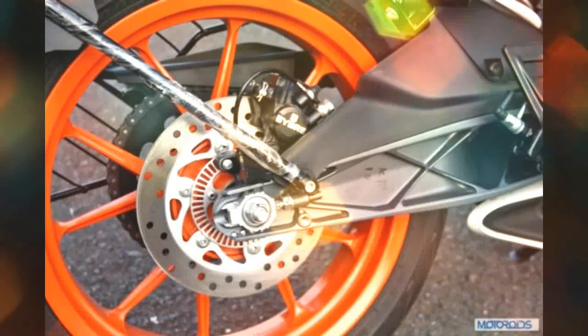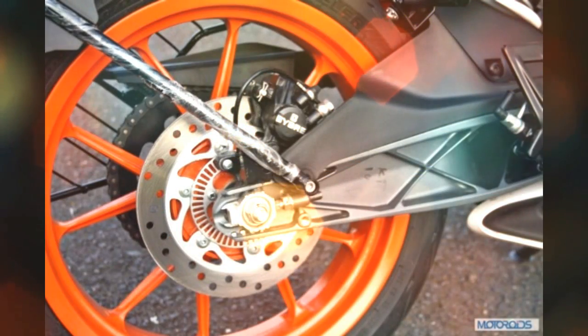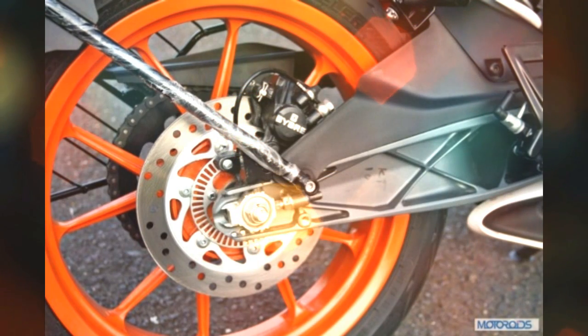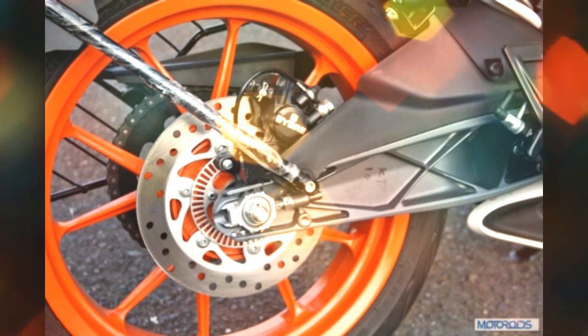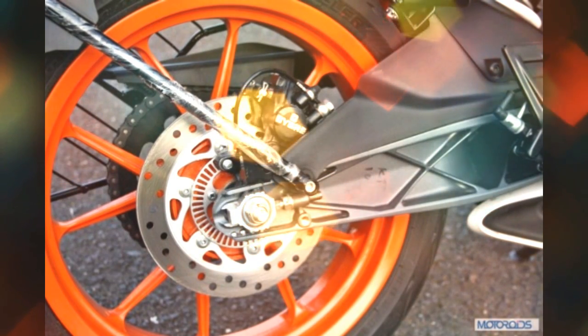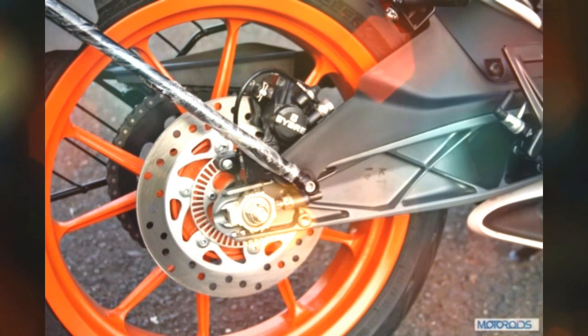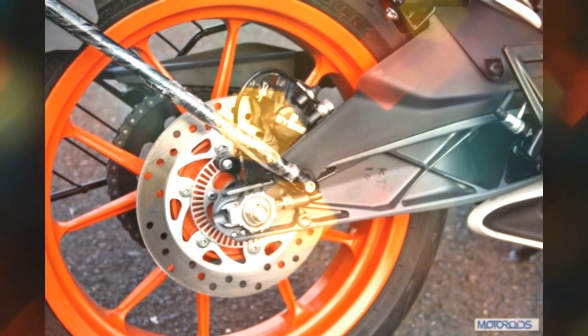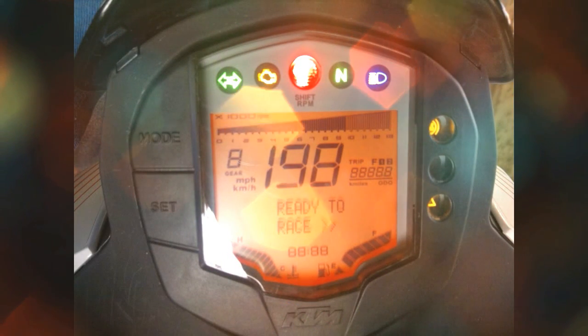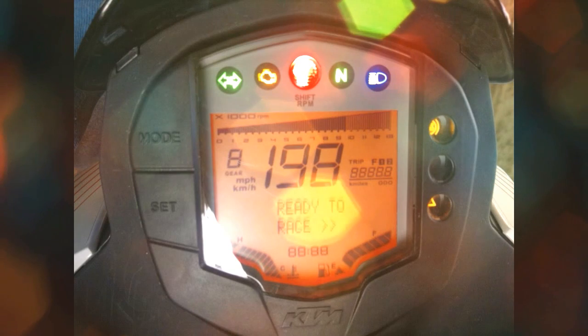Seat. Now let's come to the seat. The seating of both the bikes is almost the same, but the foam or the gel present under the seat is much better on the Dominar than the Duke. The Duke's seat, you all know, is just like stone, you will feel that no cushioning is present underneath. It is good for racing, but for day-to-day commute it might be painful.